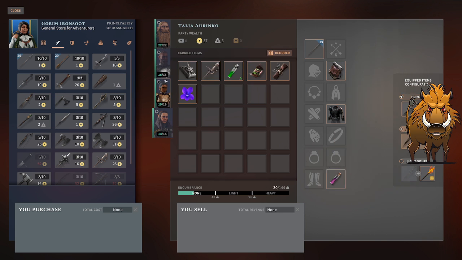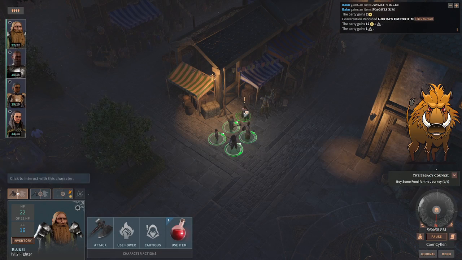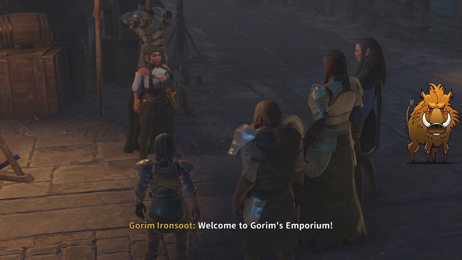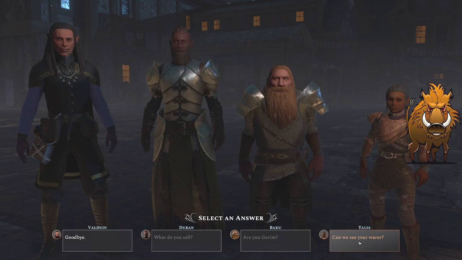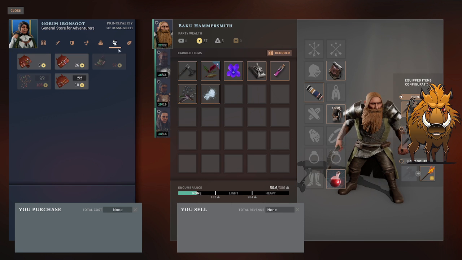I have rations, and we don't even really need them. Because I have good berry now. Okay. Oh. I don't buy food, I don't complete the quest. Forgot that. Welcome to Gorim's Emporium. Yeah, I know. You already told us that. Alright, where's your food? I'll have to buy some off you.